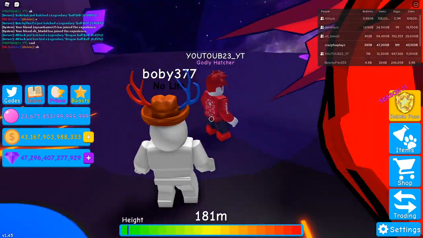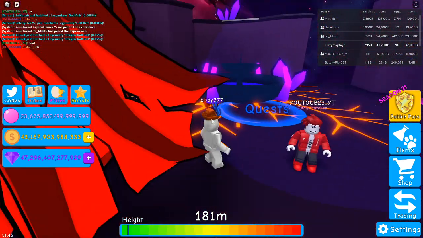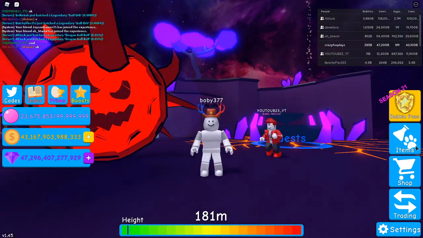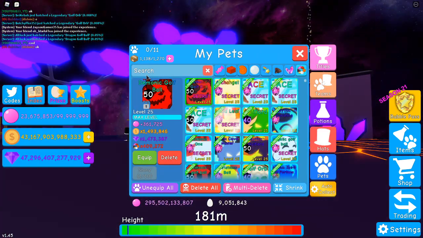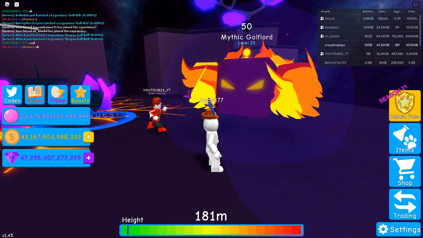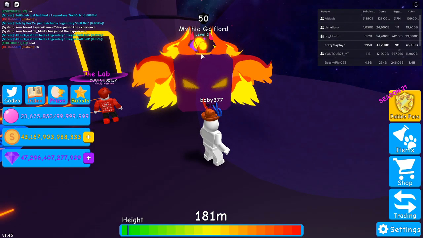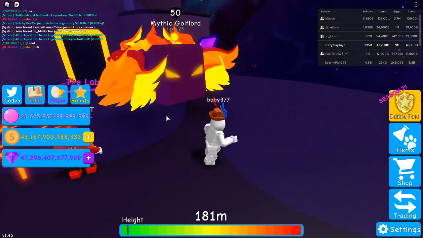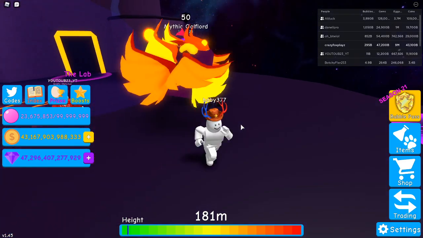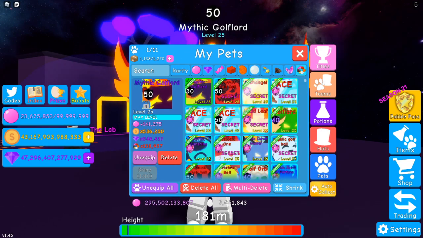So guys, shout out to this guy for trading me the mythic. Oh, he's got a ball in the face. For trading me the mythic, what's it called? Golf Lord? I'll show you that again, just in case you missed out on it. There it is. Thank you. This is definitely worth a dice split. I'm joking, but obviously, this guy wanted his first secret, and he got his first secret, and now I've got this mythic golf lord, which I have no idea what to do with. So let's give it away. Let's give away this mythic golf lord.